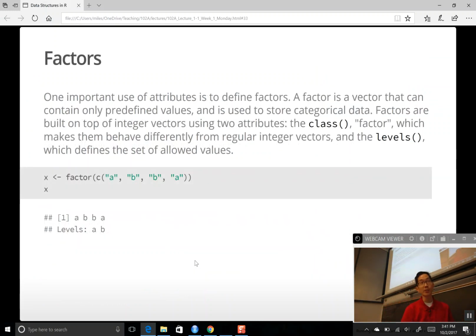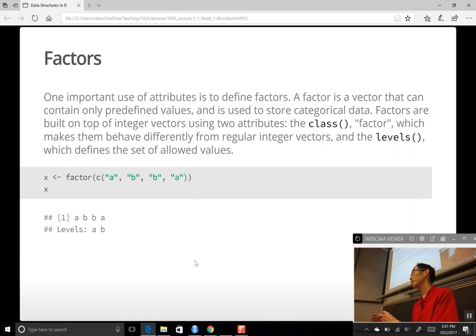Okay, we've got factors, and we've got to hurry. So with factors, you can take character data or whatever it is, and turn it into a factor. It looks at all of the values, and says these are the different values I've seen, and it's basically used for categorical data.